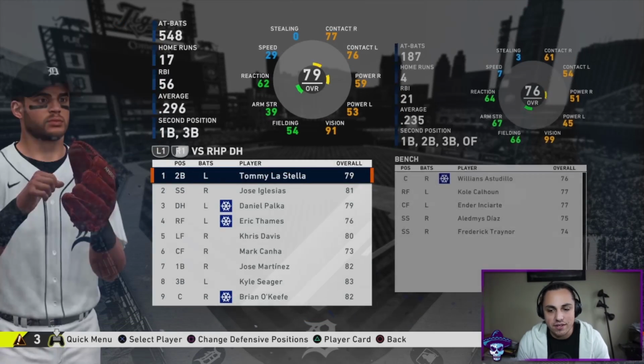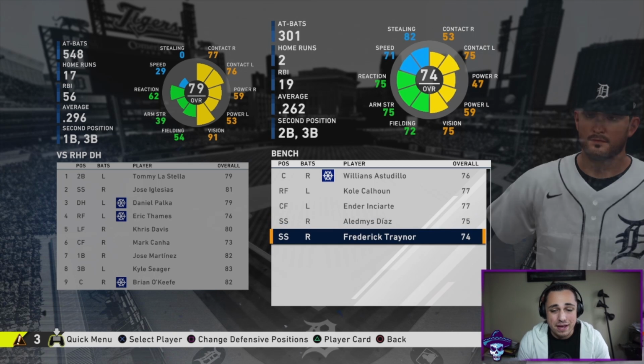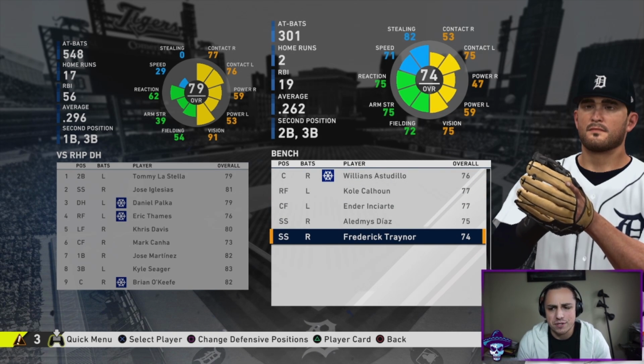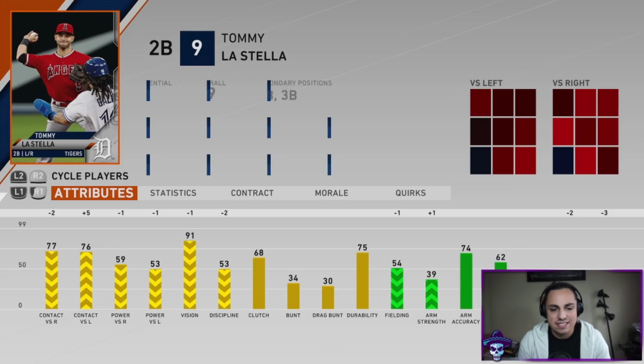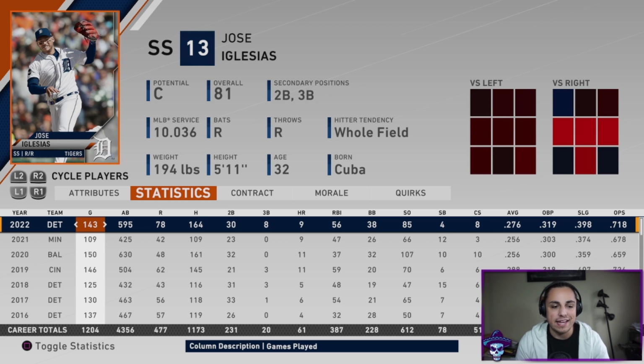It looks like this year we really took a step back, even offensively. This is probably one of our better years. Inciarte is solid. Frederick Trainer was pretty good off the bench. And then you look at Tommy Stella. Like I said, some of these last year's stats aren't going to be the same because I had to restart the season. So Tommy Stella is a bench bat or a leadoff guy. Probably not the most ideal option, but when I was thinking of other C potential players we could have gotten, really the only one was D Gordon, and he was hitting like a 500 OPS. He wasn't doing great. Jose Iglesias was all right.